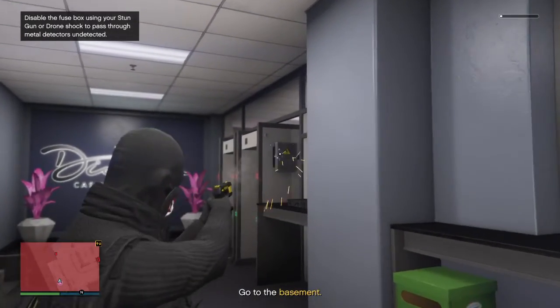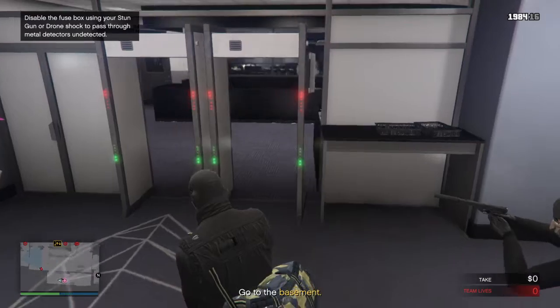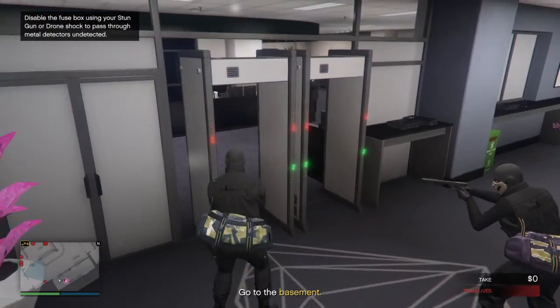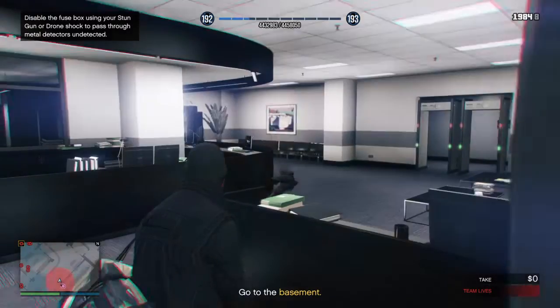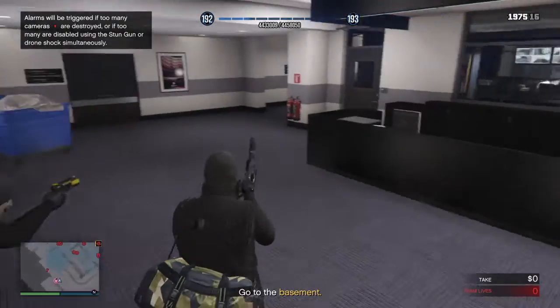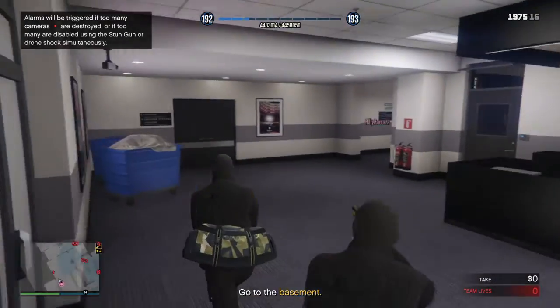Up ahead, you need to find the fuse box on the side of the unit, take it out with a stun gun, and get through before it recovers. That's it! Shorted! Quickly, get through! Heads up! CCTV ahead. The stun gun should disable the camera for a while. Or go old school and time your run.